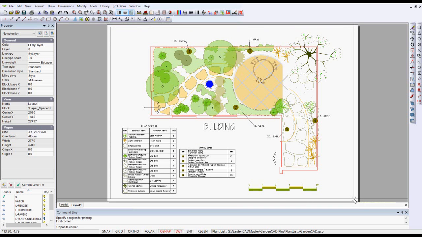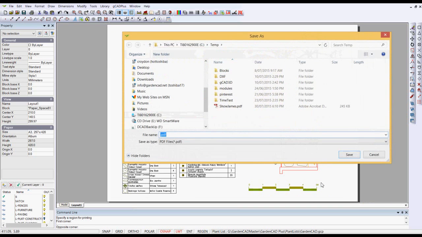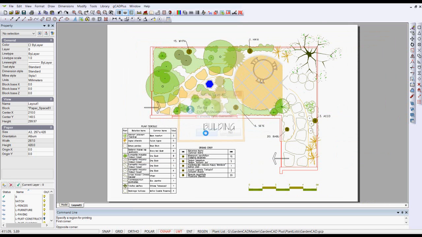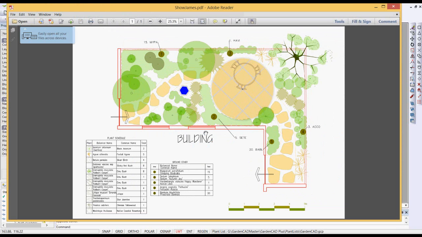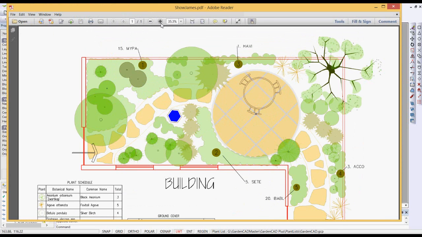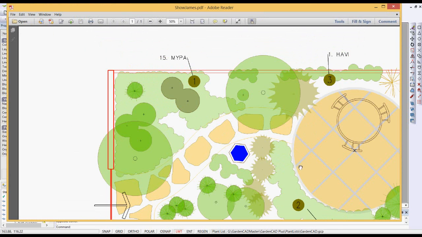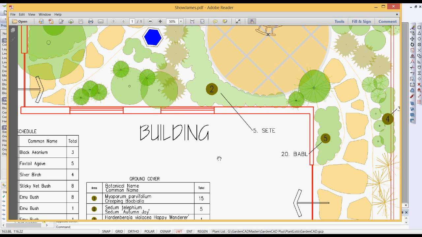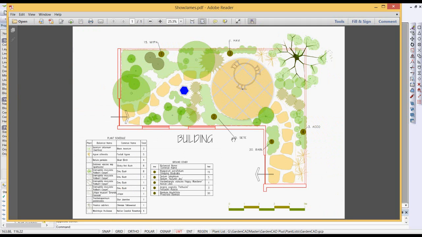There is some space left for that on the right-hand side, and I'll have one here called Show James and overwrite it. That should swing to my PDF reader, and we can now zoom in and you can see the quite high level of detail we've got in this drawing. I'm using heavier lines for the outlines of the building, while the lines on the inside are left fairly thin.